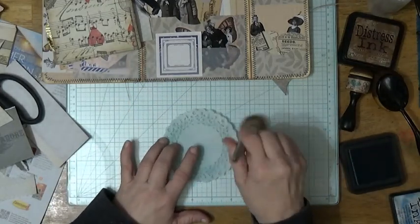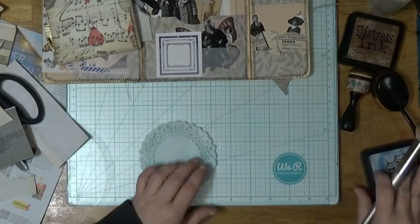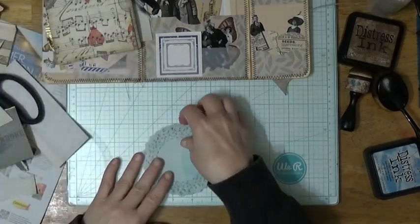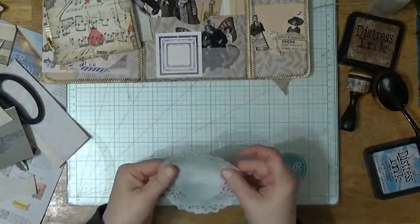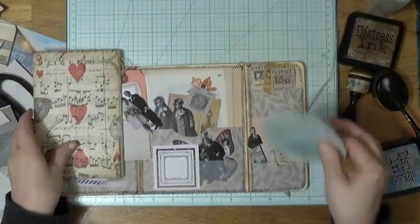And this is just about perfect for what I was wanting. Almost too dark, so I'm going to stop. Put my brush up. And that's how that looks. Looks darker in my camera to me than it is in real life. It's a little bit too dark right there, but maybe that'll be covered up.